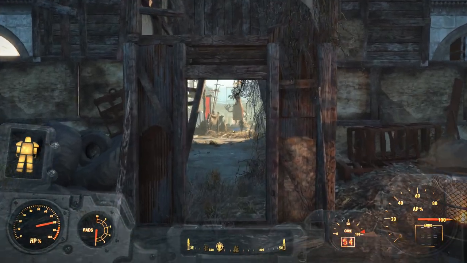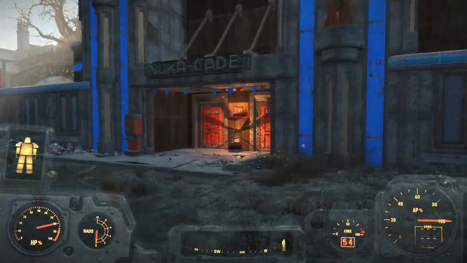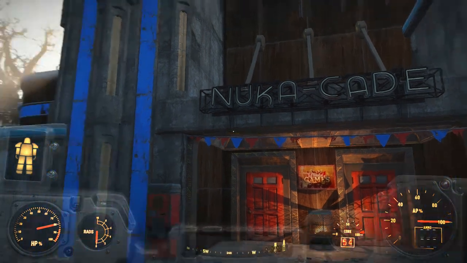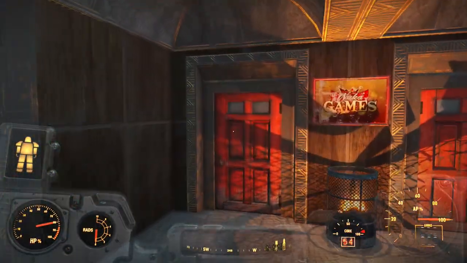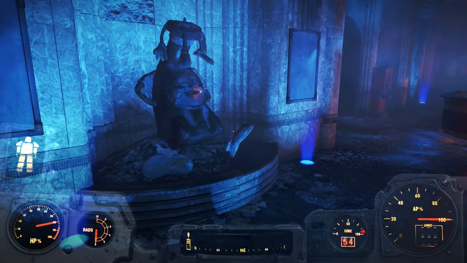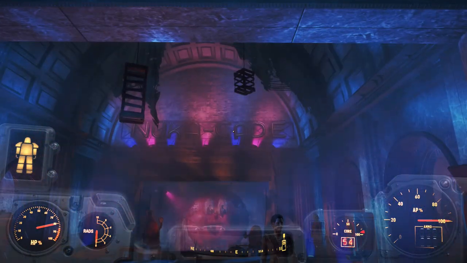Beautiful. Now, one thing I do definitely want to take a look at, now I've got a whole pile of the Nukacade tickets, is the Nukacade itself that I've bypassed earlier. So let's go in here and see what we actually get for all of these tickets I'm collecting. And it turns out the Nukacade is all blue and red. Alright, ooh, I like the lighting.